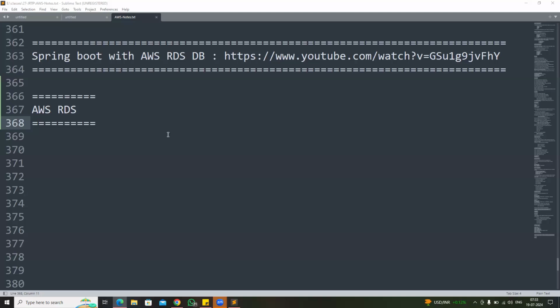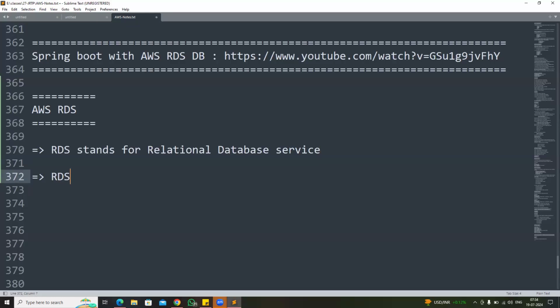Okay. Now, see here, guys. When we talk about RDS, RDS stands for Relational Database Service. RDS is a fully managed service in the AWS cloud.